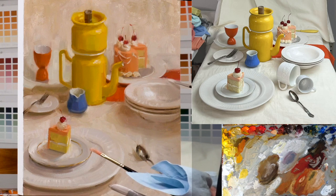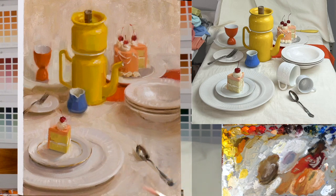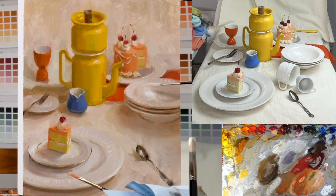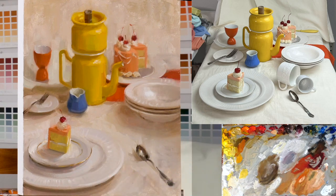How can you suggest things? Still draw, obviously, we're painting representationally here. We're not doing purely abstract work. I guess you could argue all painting is abstract, but you know what I mean. We're trying to make things look like the things that we're looking at. But yeah, try to leave some areas a little bit undefined and see how that feels.